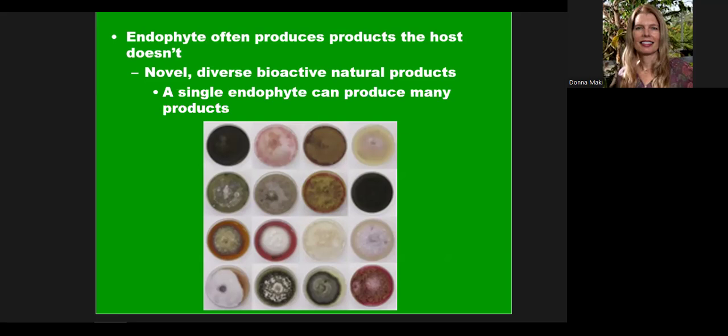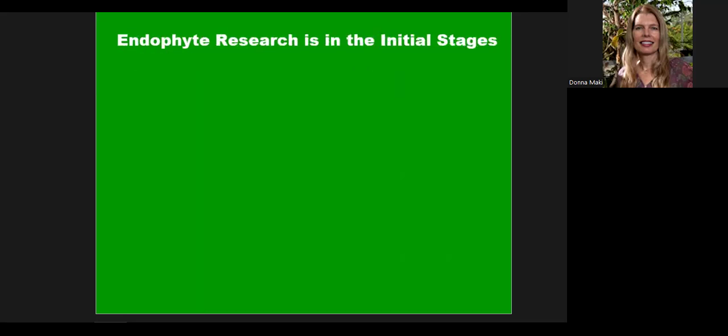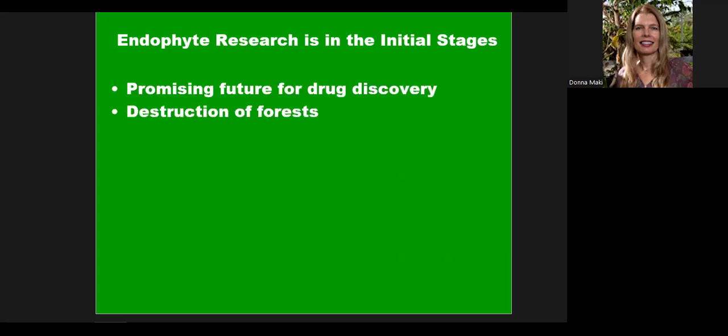So this has been a big push for novel drug discovery and looking for anti-cancer, antiviral. They're looking at stuff like blood pressure medicine. And I mean, the list goes on and on. In the notes section, on this slide, I have a bunch of antioxidants, insecticidal, anti-diabetic. And so they're looking at endophytes for this.